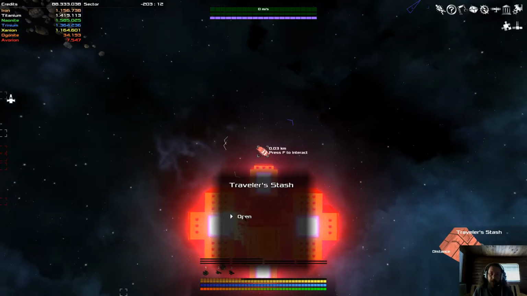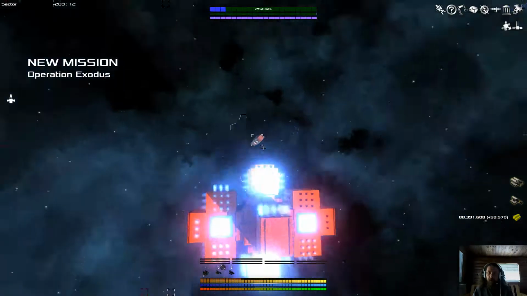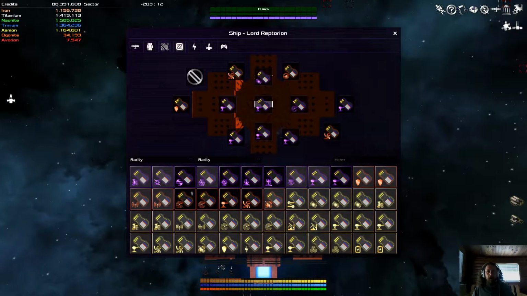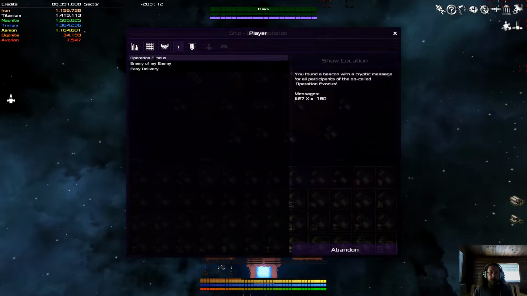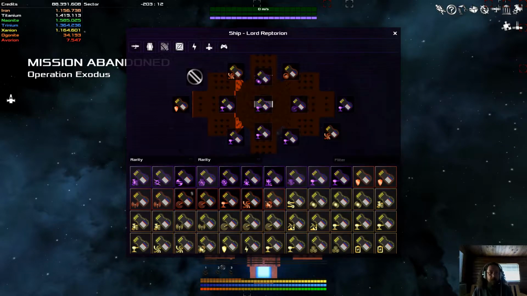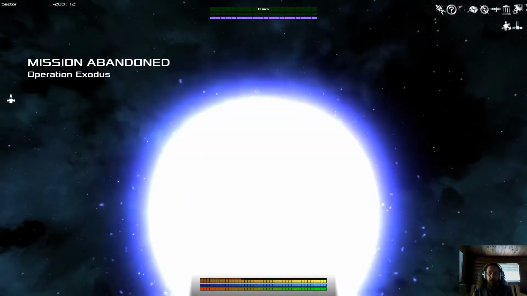Okay, let's see what's inside. We got a couple of turrets. We got a mission of Operation Exodus, which we're going to abandon, and 58,000 credits, which is kind of nice. So let's go abandon that mission. That's not missions. That's missions. Exodus. Abandon. Don't need it in the list. But don't want to abandon the one we're on. Now let's get out of here.